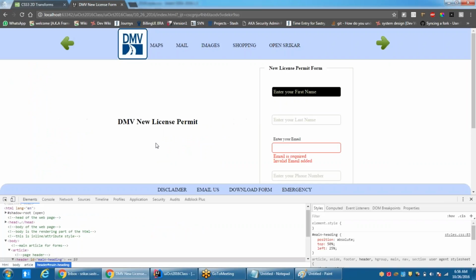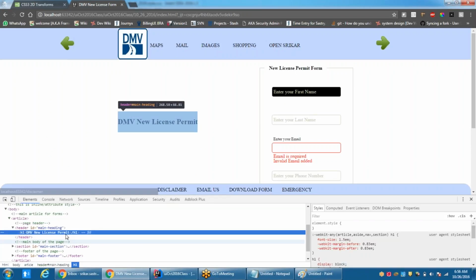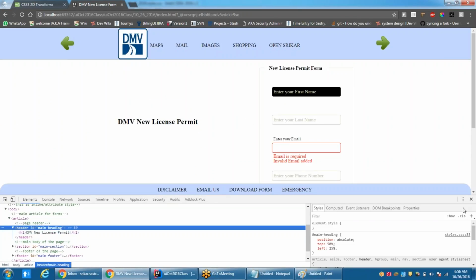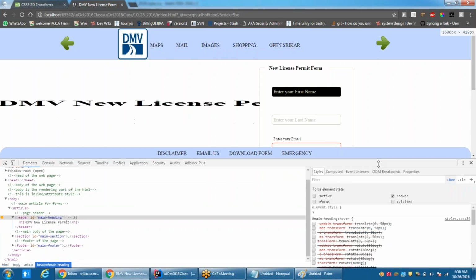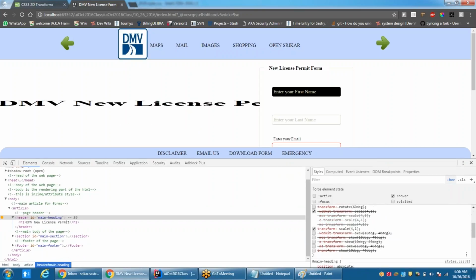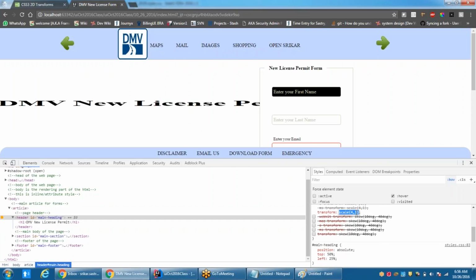I don't know if you guys can make out. It is scaling in X direction only. Let me inspect element, go to main heading and turn on the hover state. In this I have scale 4, 1, right?